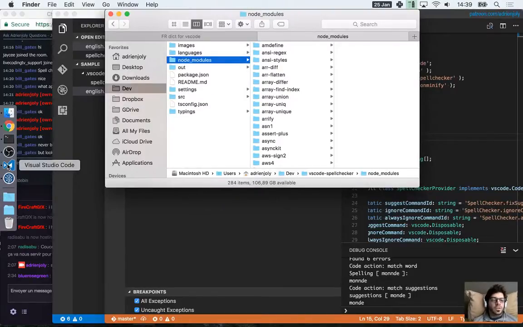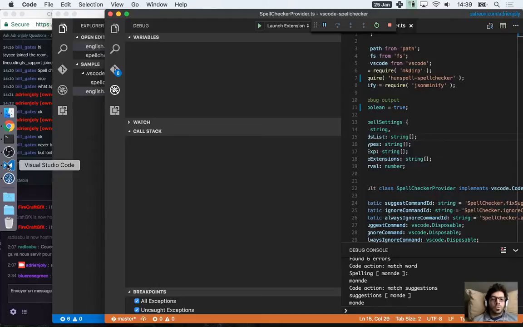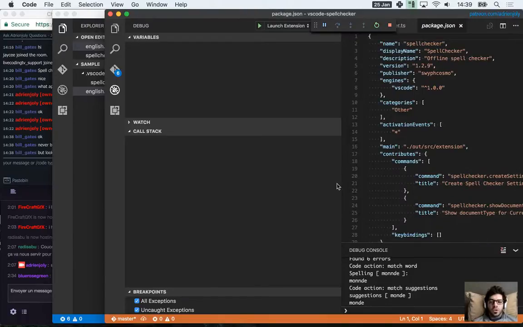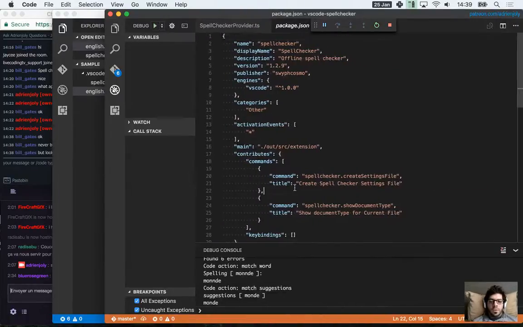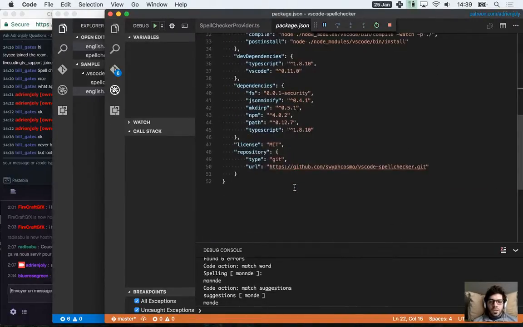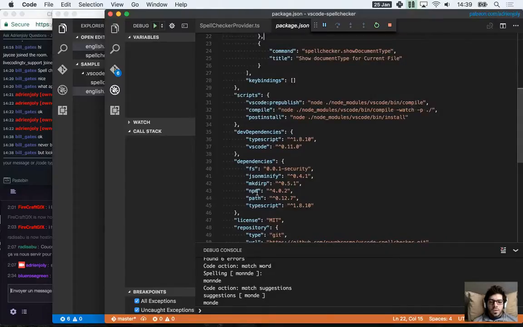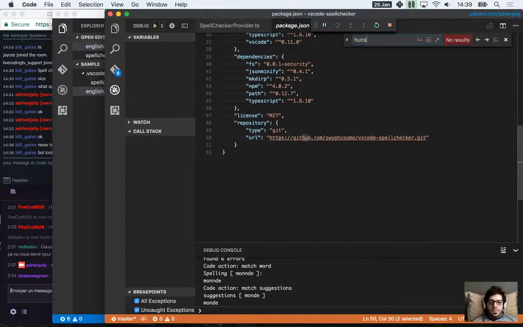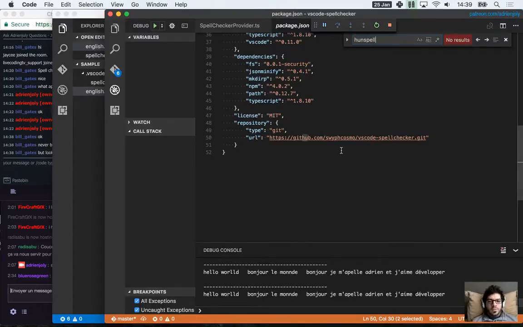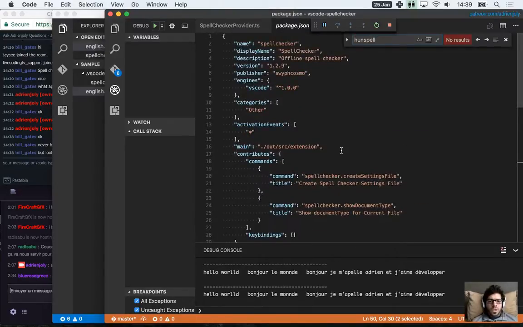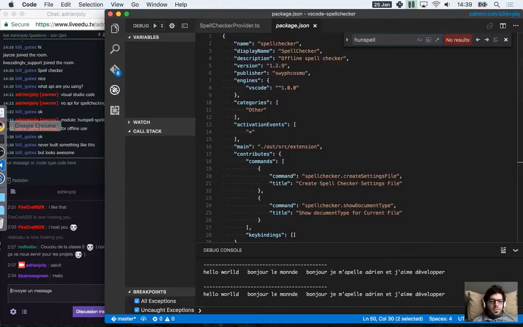So let's see. There's two things I need to check before doing a pull request. The first one is to make sure that the unspell dictionary is really part of the dependencies. And apparently it's not. So I'm gonna add it.